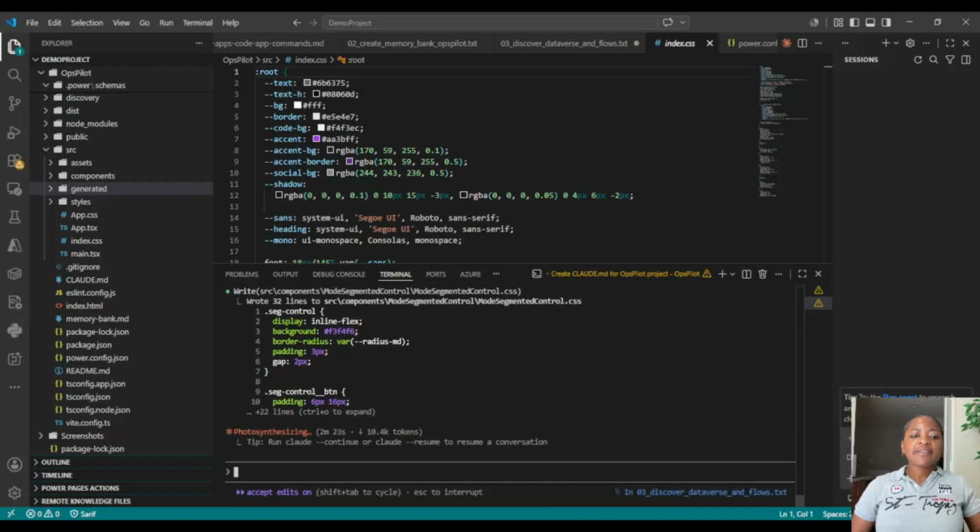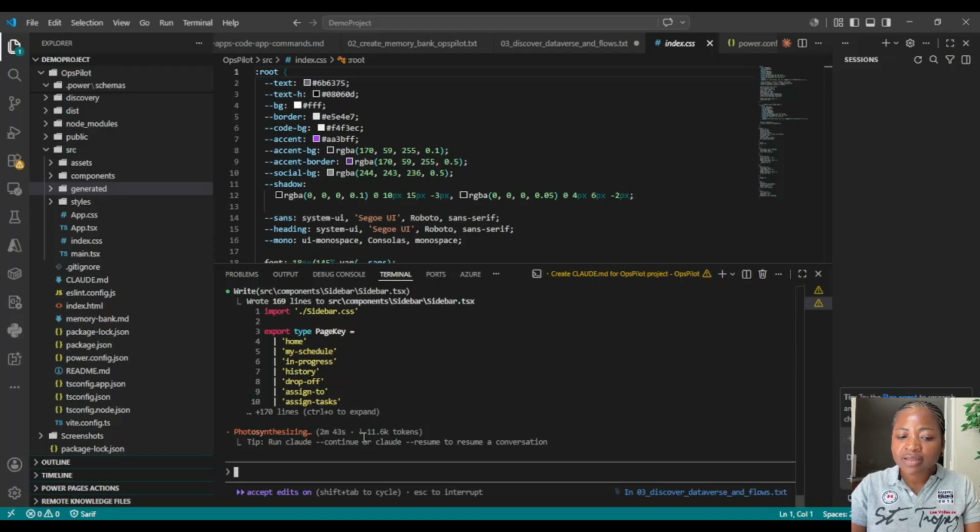So what we will do after building this, since the tokens keep accumulating, so we don't run out of token, after this session we will exit the close session, and then we will build a new one. We will start a new session so that we can save on token. Like you can see, it's really consuming on token.